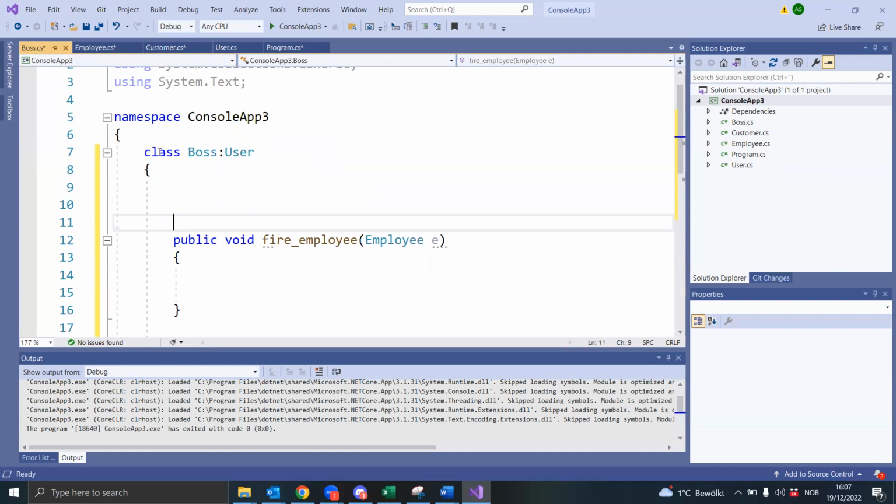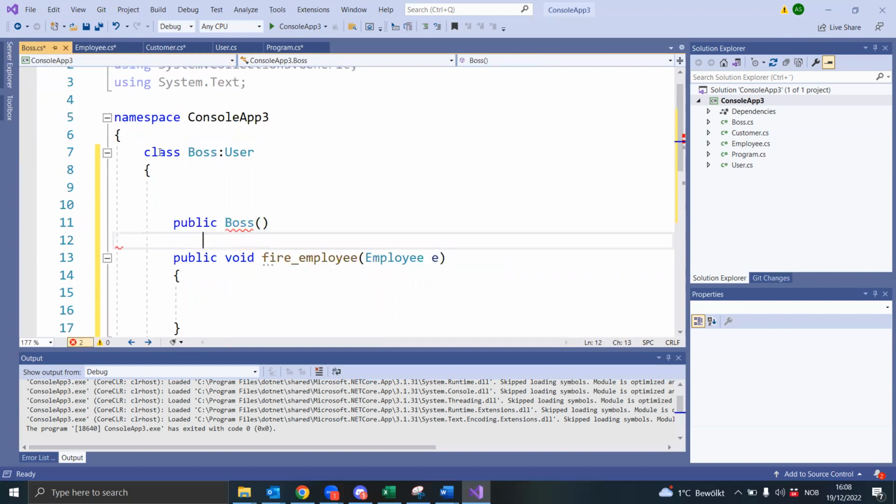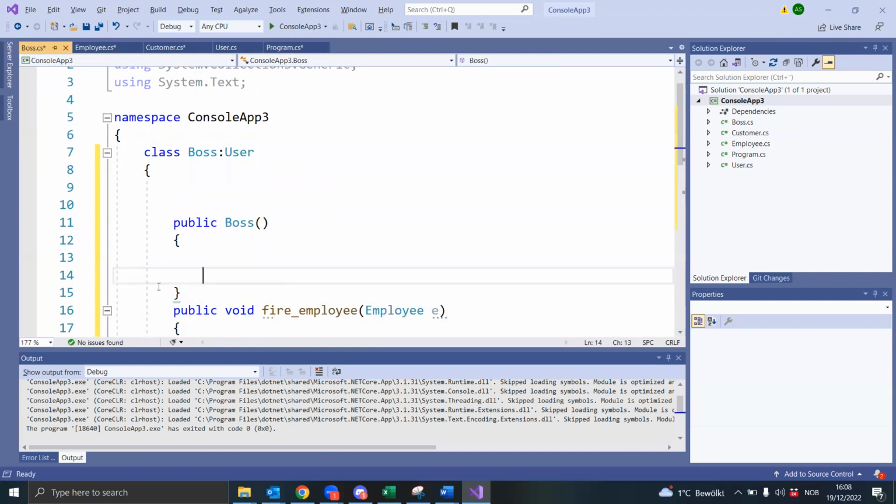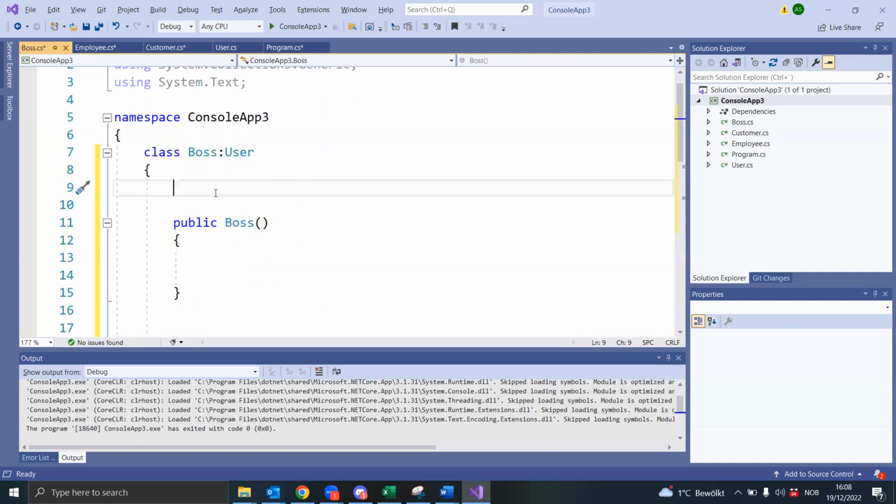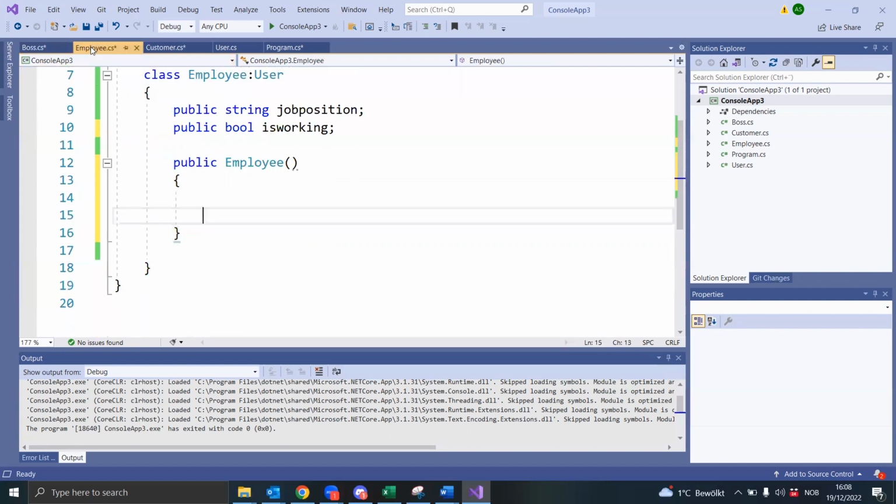And I would always create the constructor after the attributes and before the methods. But that's just the way I have learned it. Doesn't mean it has to be like this. Sometimes it has to be, but it's not in this case. So in the very beginning, I would just advise to write your own constructors. And of course, we can write as many constructors as we want, but I'm just lazy right now.